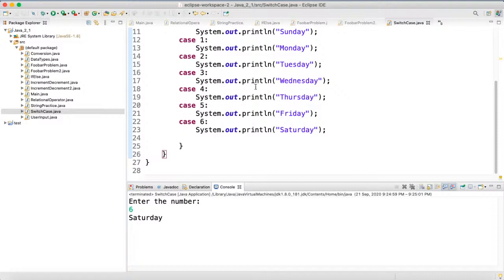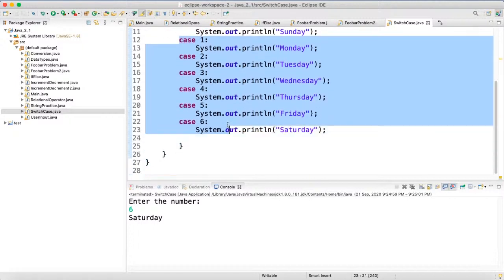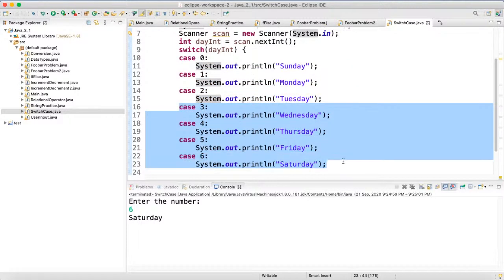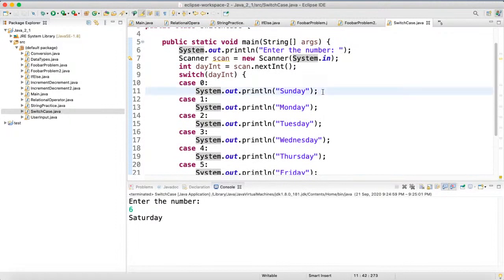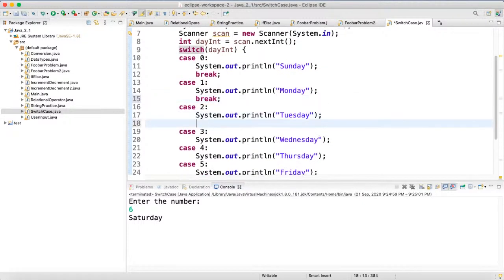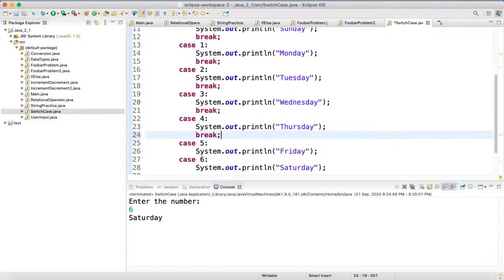So guys, what happens, right? In switch case by default, if case 0 is true, it will execute all the rest of the cases also. If case 3 is true, it will execute 4, 5, 6 also. But if I don't want, when the case is 0, to execute other cases, I have to add a break keyword. So once it comes in case 0, it will print this, and break means it will go out of the switch. That's why you will normally see the break keyword with all the cases. But there can be cases when I want to do the same thing for multiple cases, so then I don't need to have a break keyword there.